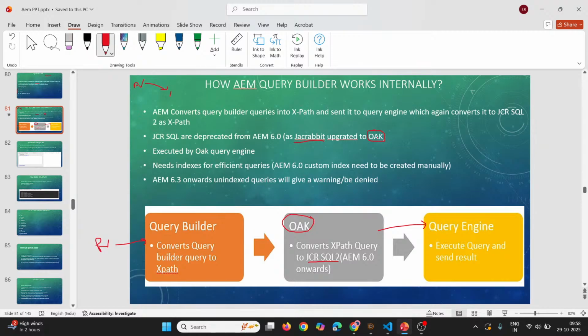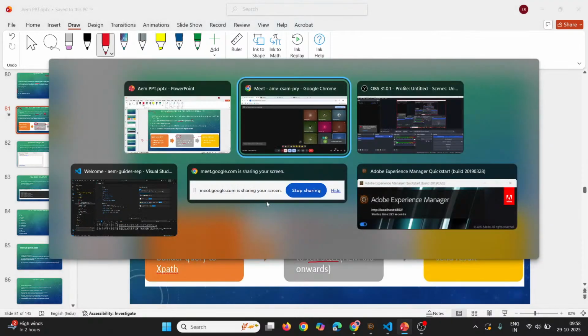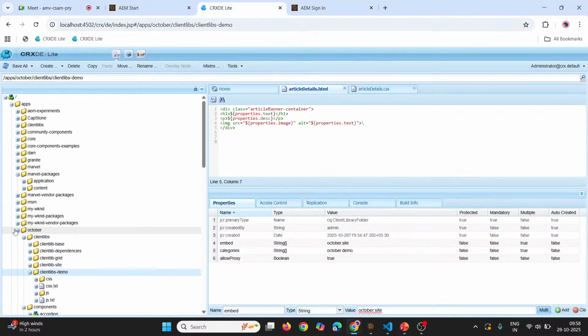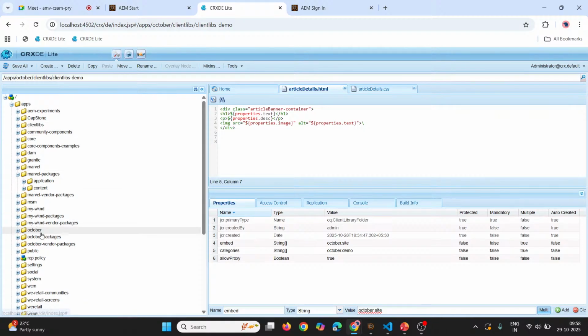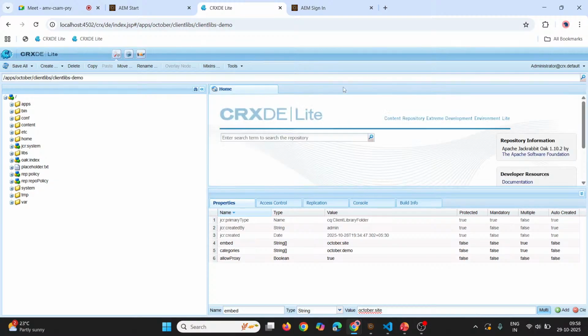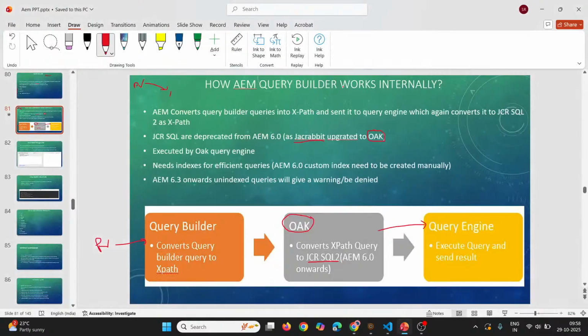Okay, so whenever we are searching, suppose it is traversing more than 1 lakh nodes. Maybe in the search it has traversed more than 1 lakh nodes. So this one is a node, right? Internally, if it goes through searching more than 1 lakh nodes, in that case it will throw an error. Either the SQL2 query or the XPath query, any query will throw an error if the search went through more than 1 lakh nodes.